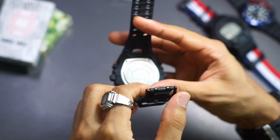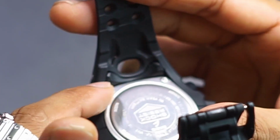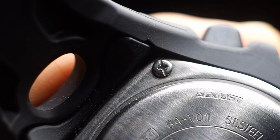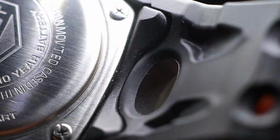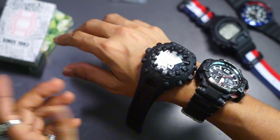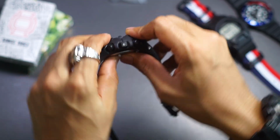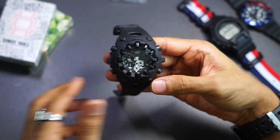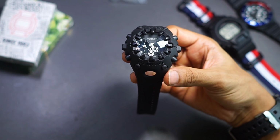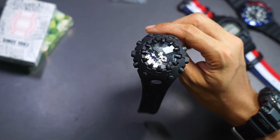This kind of lug over here, check this out, these two things here act kind of like a lug, but there's no spring bar over here. Even if you break this thing, like if you actually try to break it, this is the hard case by the way, which is tougher than the resin strap itself. Even so, if you manage to break this thing, the watch is not gonna fall off your wrist because it is locked. It screws over here on the side, you actually have to break the watch from the middle. I mean that is just impossible, right? So lug breaking is also something that is impossible to do on this watch, making it as tough as a Master of G. It's just unbreakable.